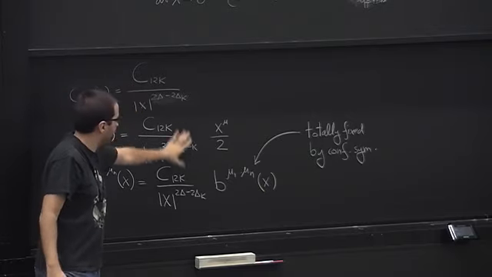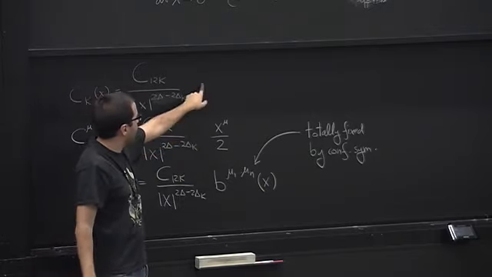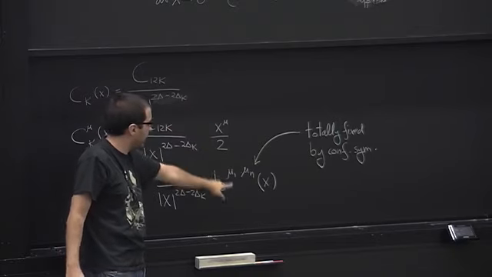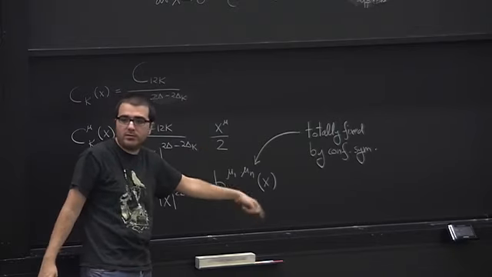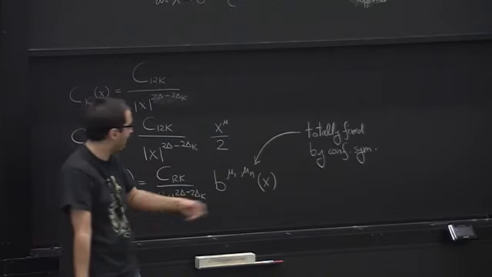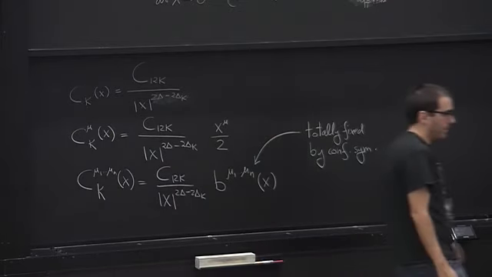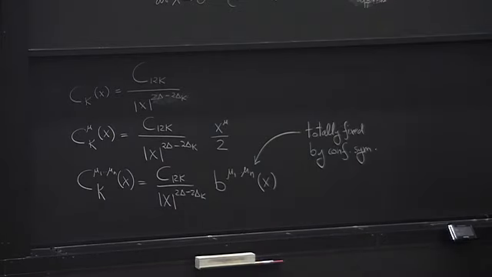These are more and more suppressed for small x. They have this overall factor in common, but then this one has zero powers of x, this has one power of x, this will have two powers of x, three powers of x, and so on. So they are less and less important as x is small. Very good. So this is an extremely important point. Please take a minute to see whether it is clear or not.